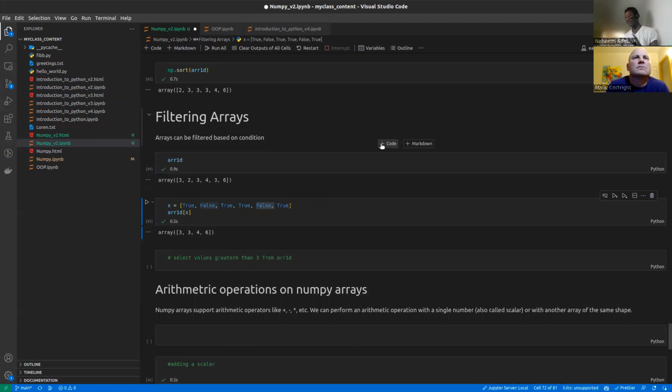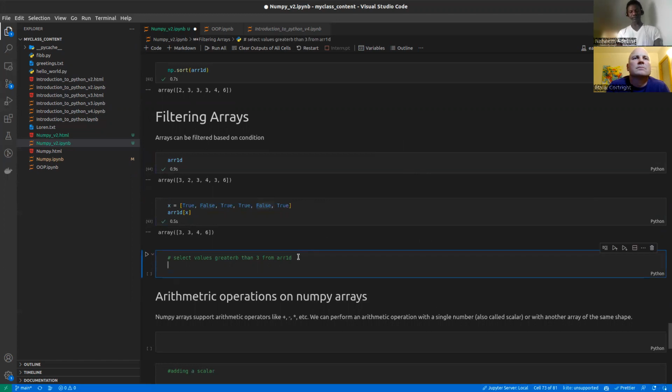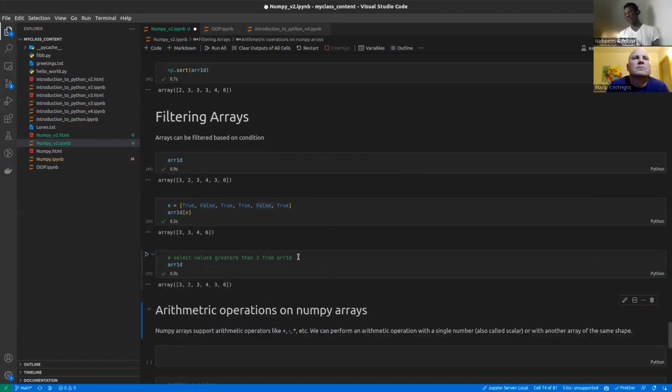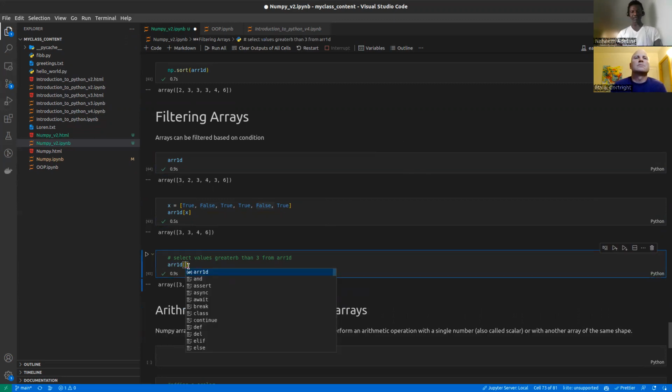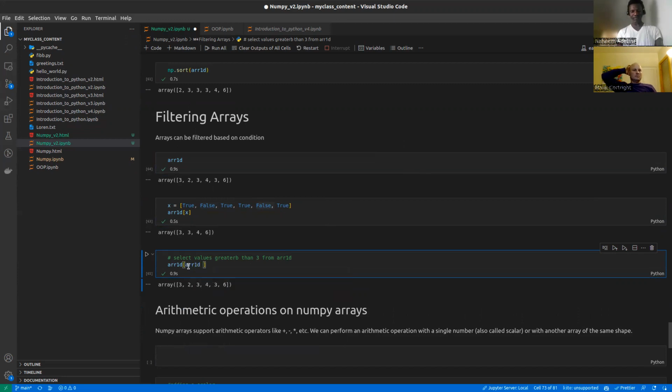Now I want to select values greater than 3, a condition. If I say array 1D, it's going to return it. But if I want to select values greater than 3, I'll just say where array 1D is greater than 3.